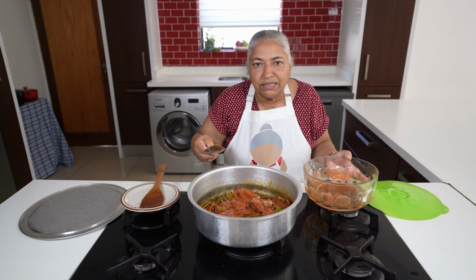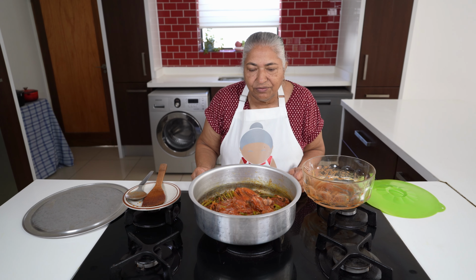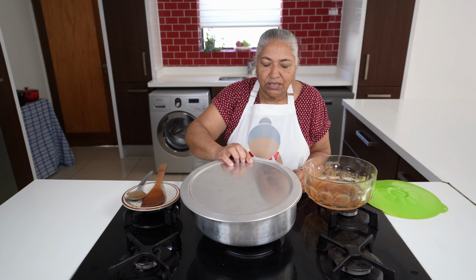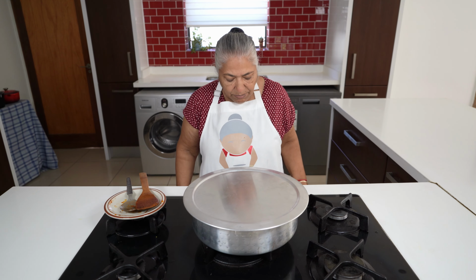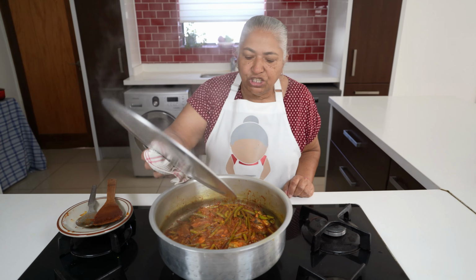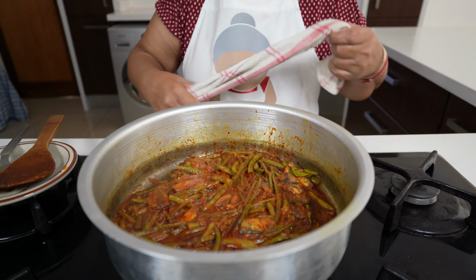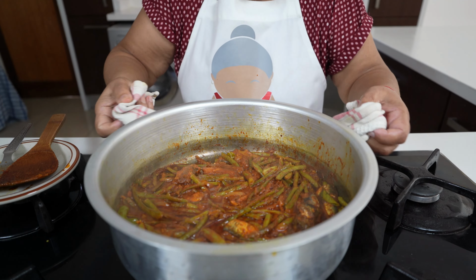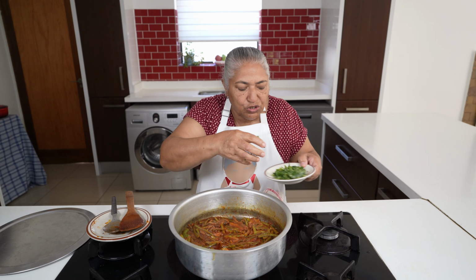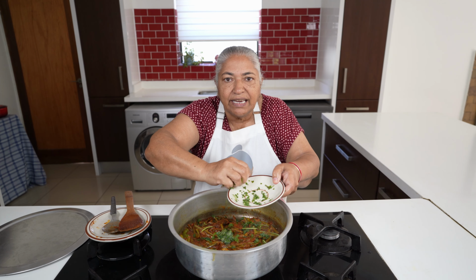I will allow my tin fish to cook fully. To this point, I wouldn't stir the tin fish too much, but I will keep turning my pot around to avoid it from breaking. 10 minutes has passed and I gave my fish a gentle turn, and thereafter I was just turning my pot around. Before it catches to the pot, I'm going to garnish with my frozen dhania and switch the stove off, and thereafter I'm ready to serve.